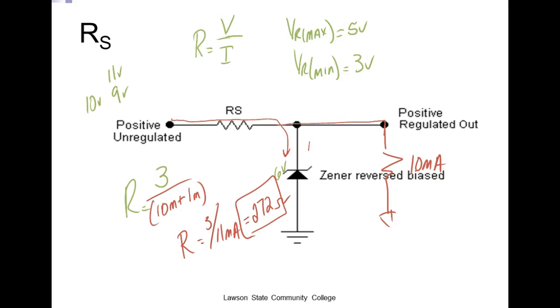So this is the absolute maximum resistor I would use right there. And there's no such thing. So what's our next standard value? 270. What would be below a 270? 240. Are we okay? Yes or no? Everybody okay? So 240. And then I'm going to multiply that times 1.05. What does that give me?